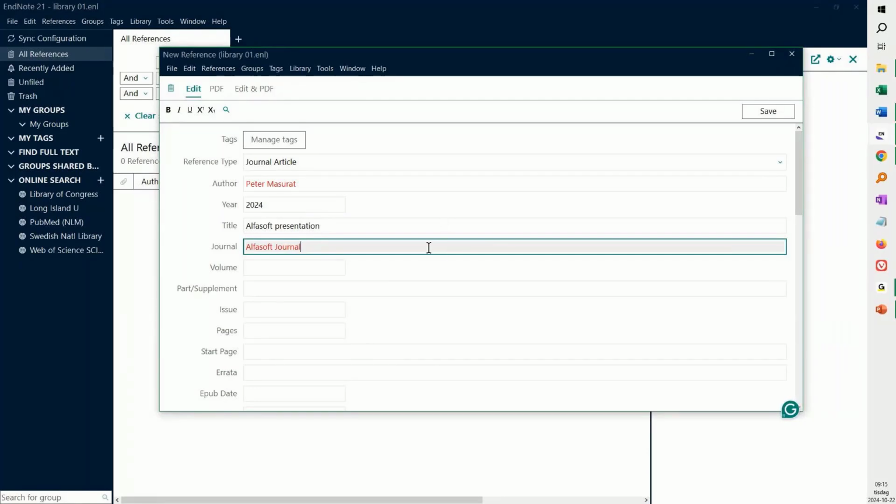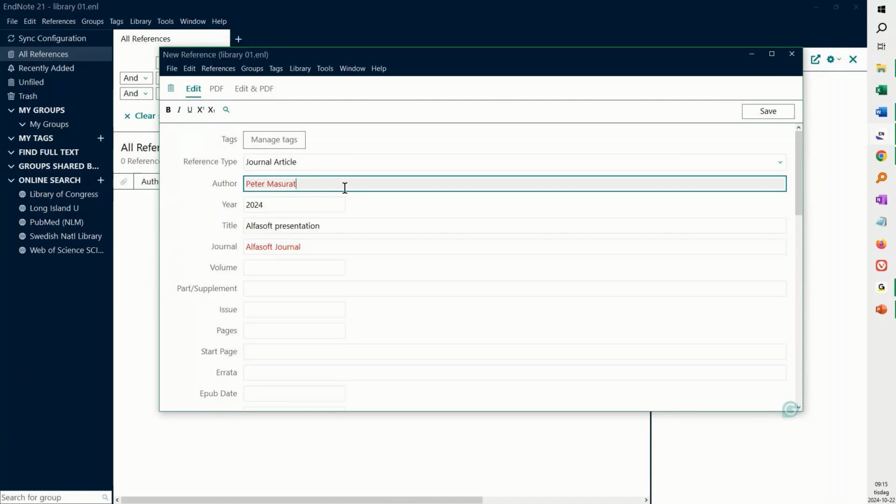For any of you who are looking and paying attention, you can see that some of these fields turn red and some are still black. The ones that turn red are connected to what's called a term list. So EndNote basically compares whatever I write to a term list, a list of terms based on my library, and it tells me that, okay, this author is a new author. I highlight it in red so you know that this is a new author, or you misspelled it.